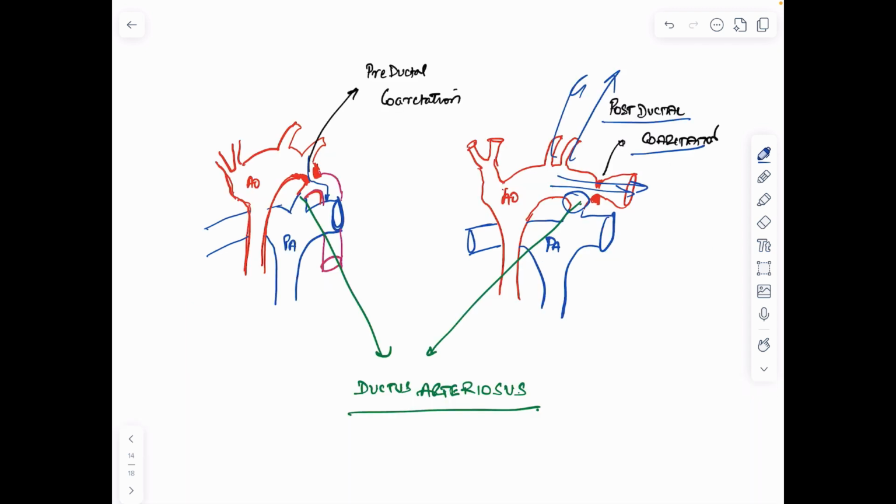Before birth, all of us know that the fetal circulation functions differently due to the presence of the patent ductus arteriosus. So what happens is oxygenated blood from the placenta enters the right atrium, through that the right ventricle, through that the pulmonary artery. In normal fetal life, most of the blood is shunted through the patent ductus arteriosus to the descending aorta, which is responsible for supplying the lower body. This is normal till birth.